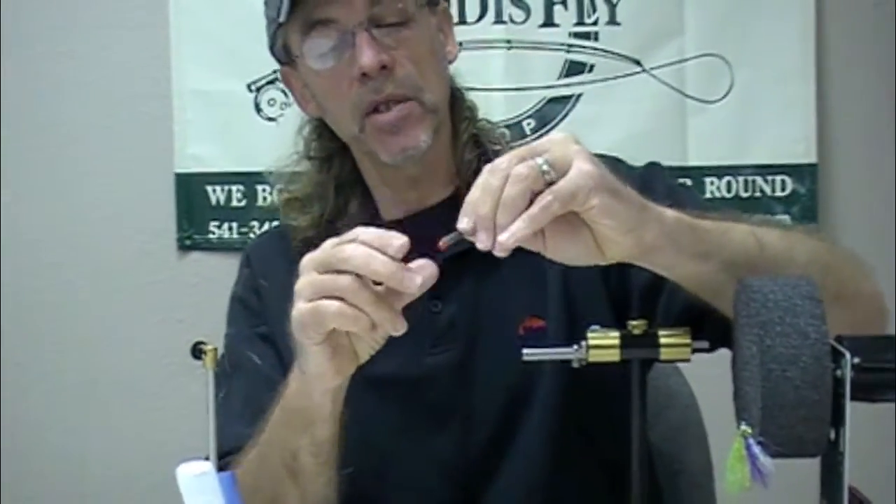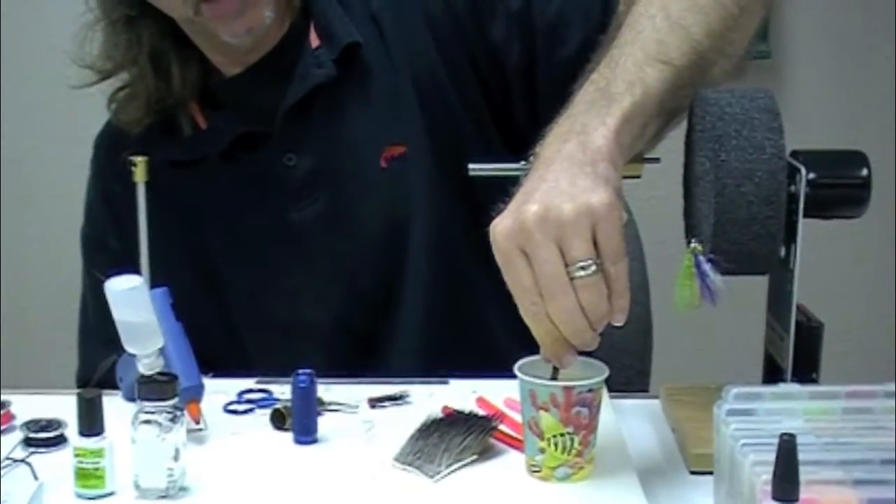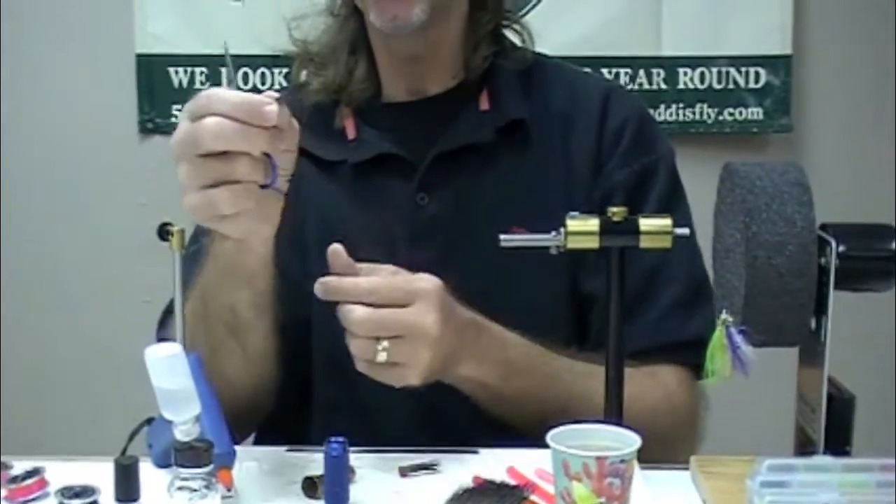The glue isn't quite set, so let's put it in the water another moment. The point is, in 10 minutes you can make yourself enough tail brushes to use for a hundred flies. When you go to tie a small fly, you pick up this tail brush and clip out a little section and you are ready to rock and roll. They're all stacked, nice and even. You can do these in advance - it's a tremendous time saver.